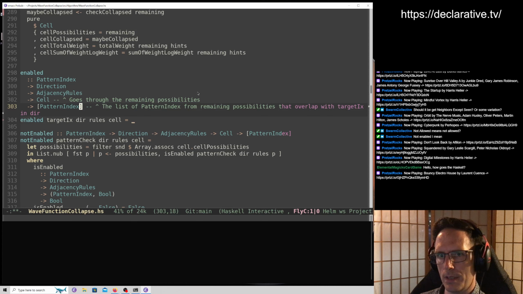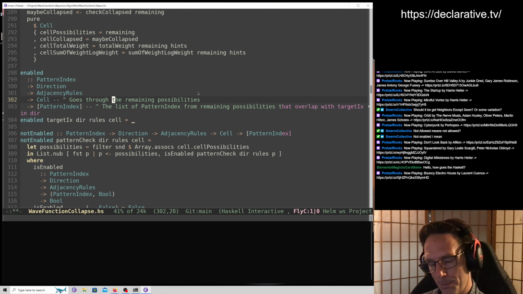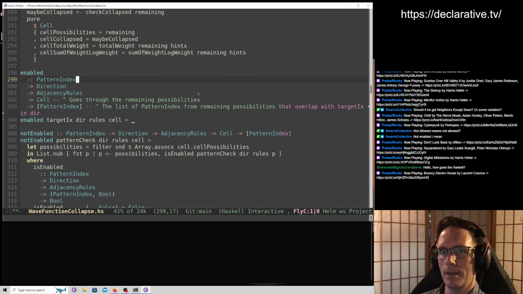The opposite of the enabled list would be the available possible patterns we could pick from the cell that are no longer valid values to pick for pattern index.